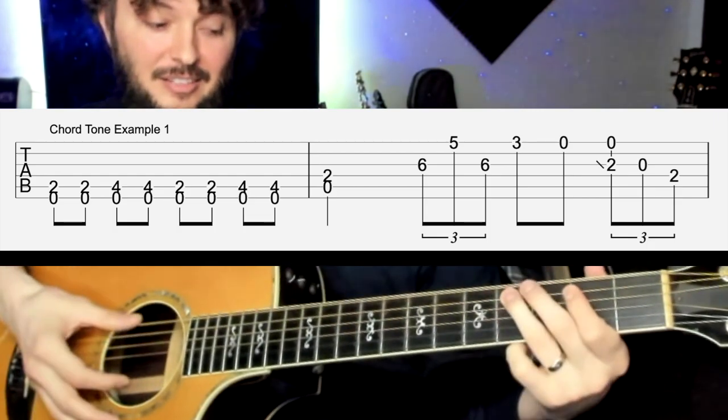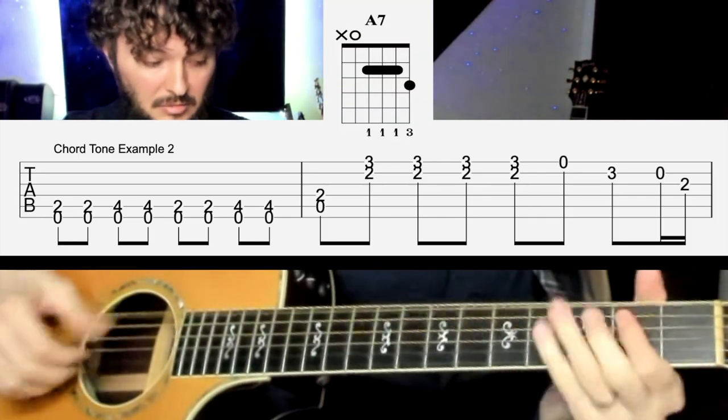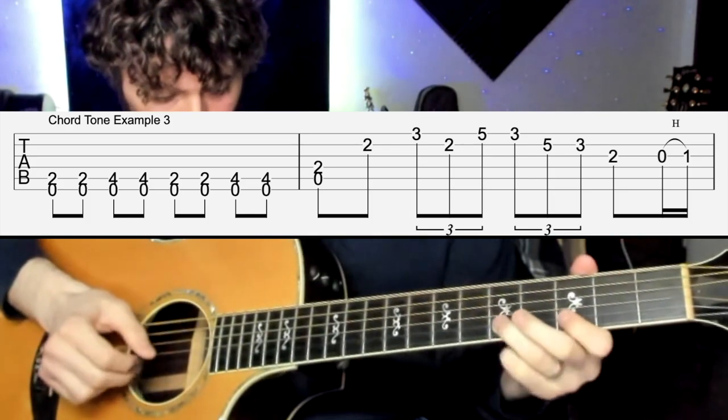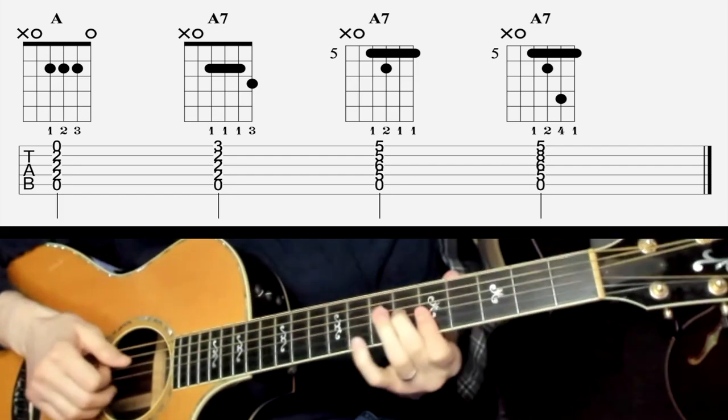Like this — let's just start at the top. So that was using chord tones. Let's try a different one — start over at the top. That time I was using the top of an A7 chord. Let's try another one from the top. Notice we're using these chord shapes as a kind of reference, but also keeping in mind the blues scale to finish things off and close the gaps.